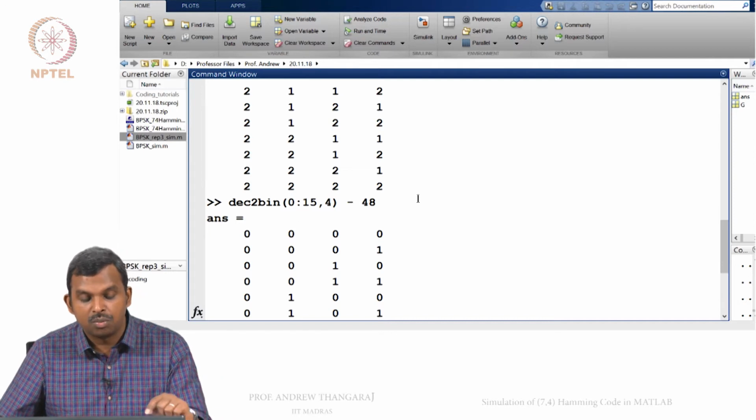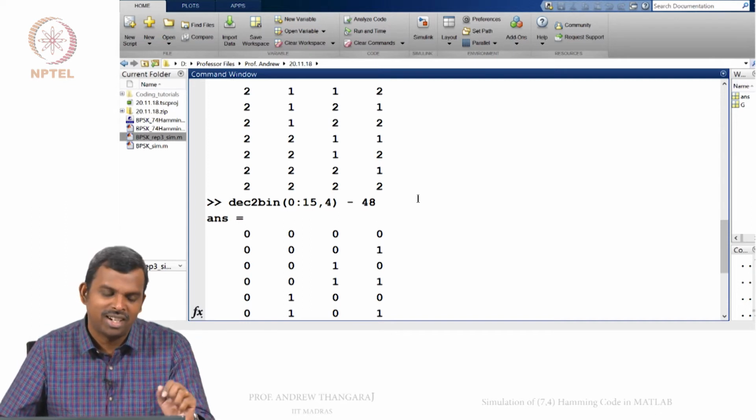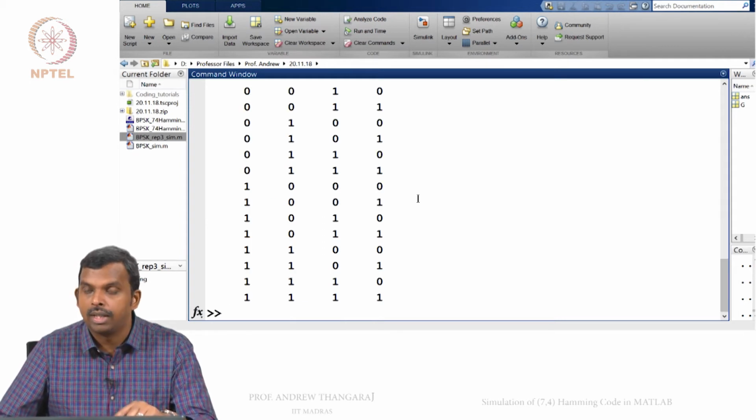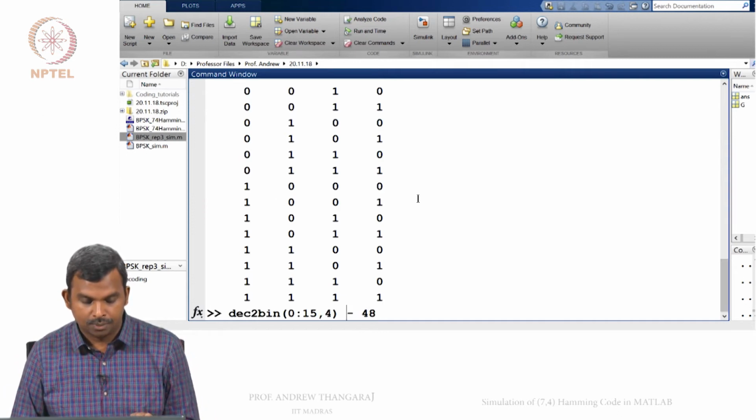So, I will do this. So, this gives me the vector of all possible binary sequences of length 4. Okay. So, you might have other ways of generating this. So, I am just generating it like this, okay, 0 0 0 0, 0 0 0 1, so on till 1 1 1 1. Okay. This is 16 vectors are here. Okay. So, let us store this.